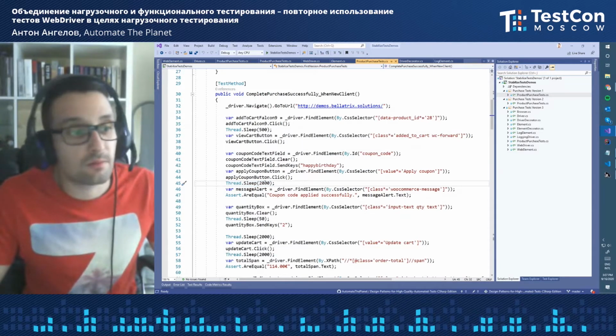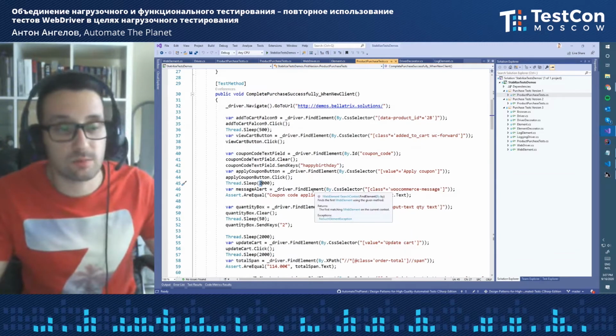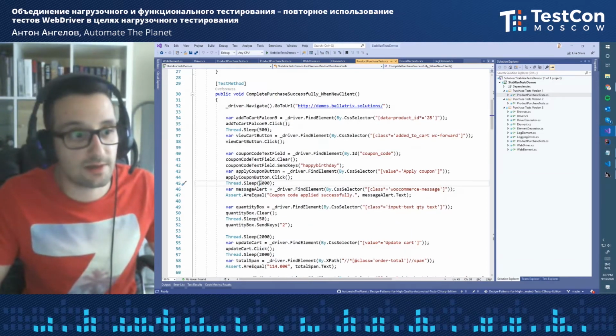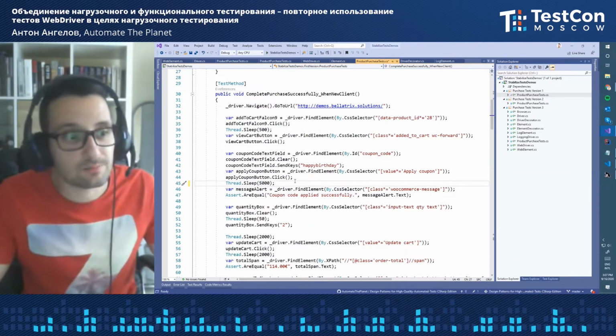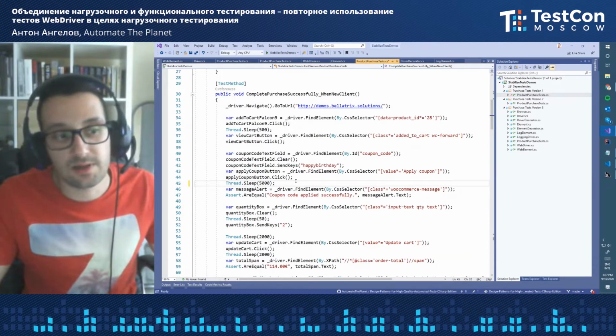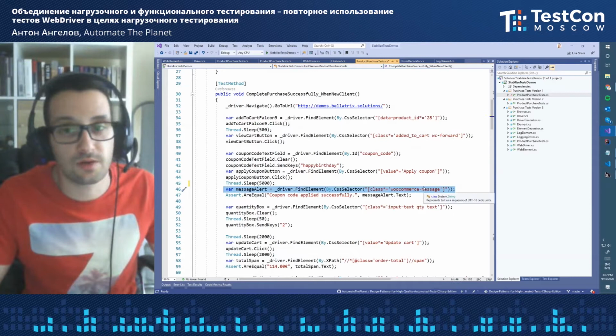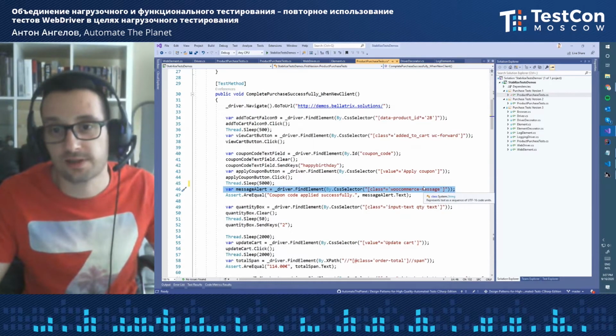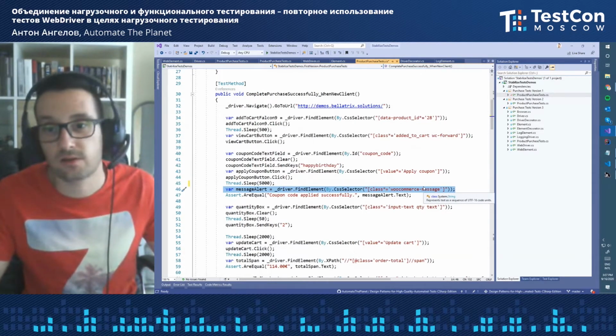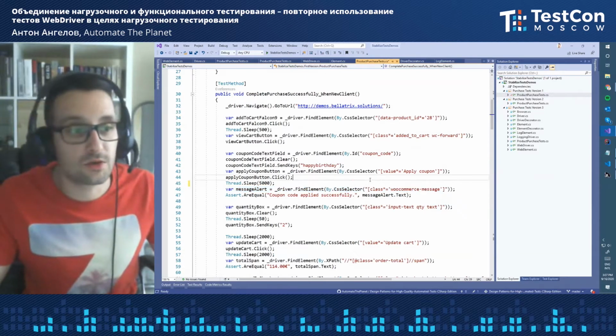One solution might be just to increase these pauses to the maximum, for example, placing here 5 seconds. But this means that, for example, if this message appears in the first second, we'll waste 4 seconds waiting for something that is already there, which will make our test really slow.